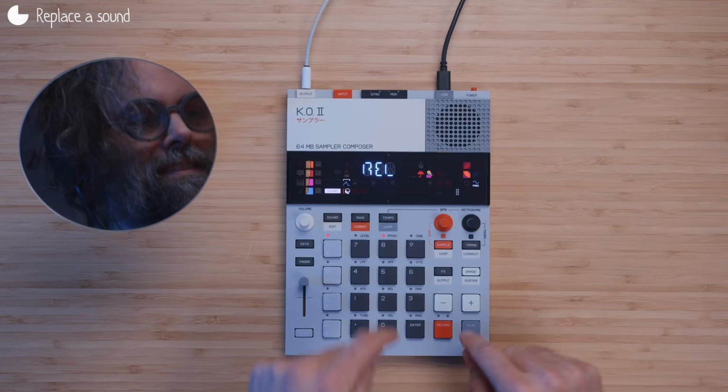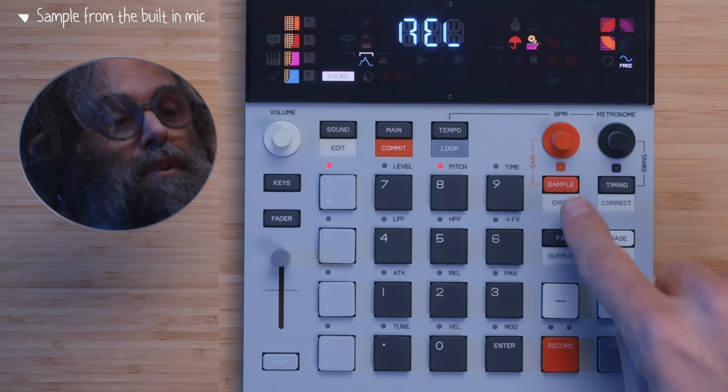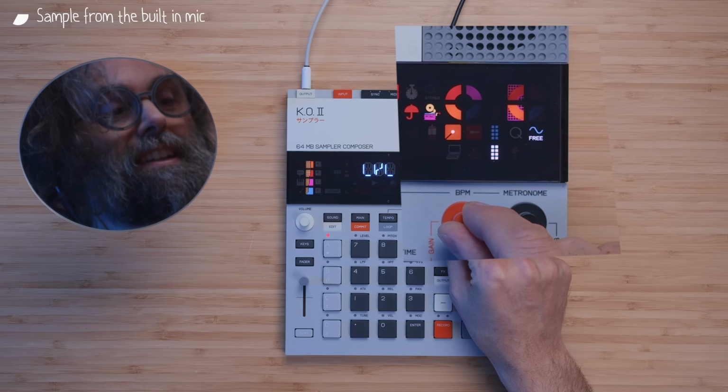All right, that's cool. Now, let's sample a sound through the microphone. Just like I did in the intro, you could see that it's really, really immediate. So I press sample. Now it says mic here, so it's waiting for me to record with a microphone. We can even see a little indication there of an input signal. So how do we boost that signal? We gain it like so.